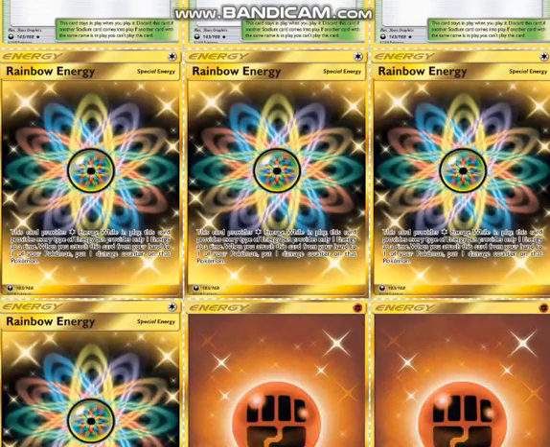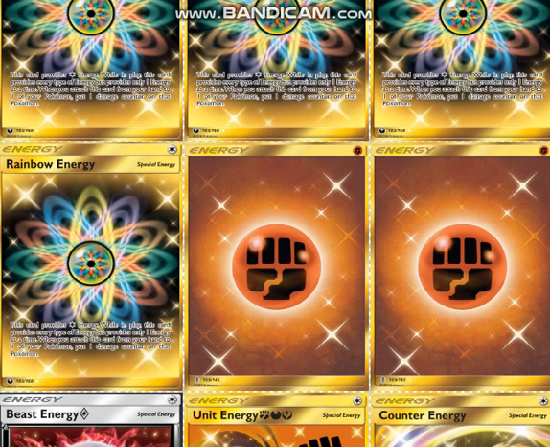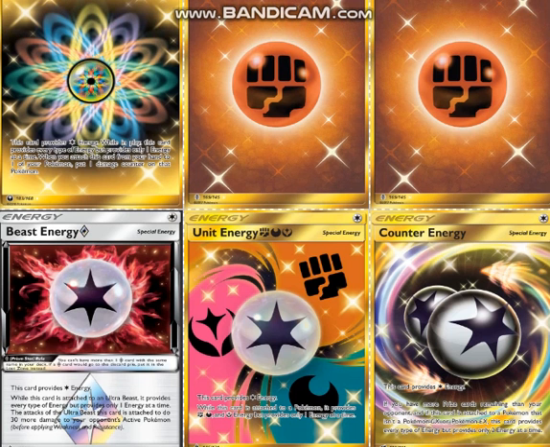For Rainbow Energy, this is not only important because you are playing 2 different types of main attackers, but you also need to be able to use your Weavile, so Rainbow works pretty well for that. 2 Fighting Energy to attack with your baby Buzzwole, that's pretty useful. 1 Beast Energy, to increase the damage of your baby Buzzwole. 1 Unit Energy, which allows you to use baby Buzzwole and Weavile. And then 1 Counter Energy, I guess is just sort of like a 5th Rainbow Energy. Honestly, I would prefer a Psychic Energy instead of the Counter Energy, but that's just me.